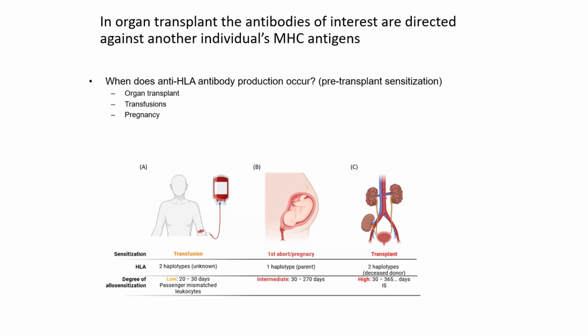A very sensitizing event is pregnancy. You can imagine pregnancy is a pretty complicated event. Your body has to dampen the immune response because at least half of the antigens expressed on the fetus are not the mother's own antigens. And then obviously a prior transplant does increase the degree of sensitization.